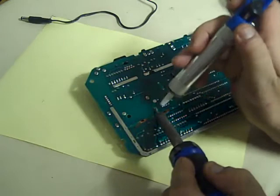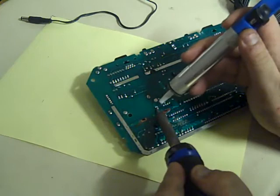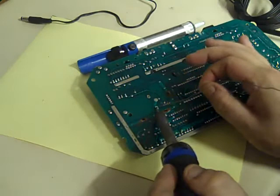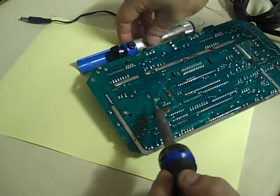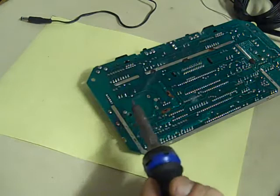Just heat that up. Some of these will take a couple of passes to remove with a little handy solder pump like this. In fact, what we might have to do there is just add a little bit of solder. I know it seems strange that you're trying to remove something and you want to add solder, but with this old solder which has been there years, you can actually make it a lot easier to remove by adding some new fresh solder first. So we'll just heat that back up again, make sure it's nice and molten. That's better. Let's try this one on this side.